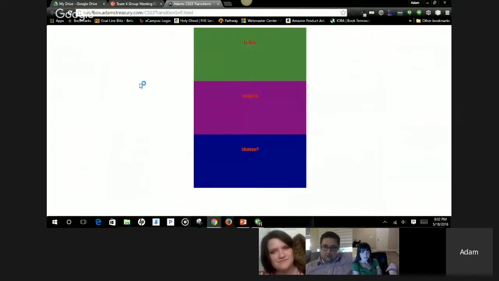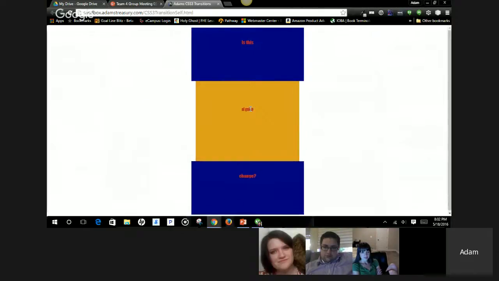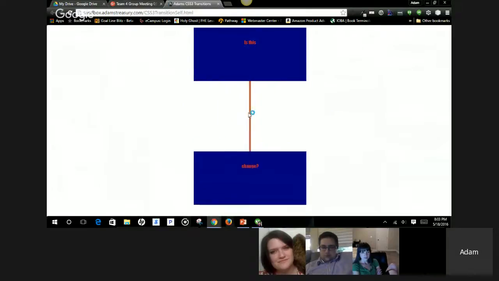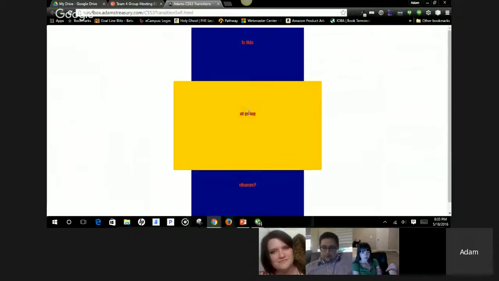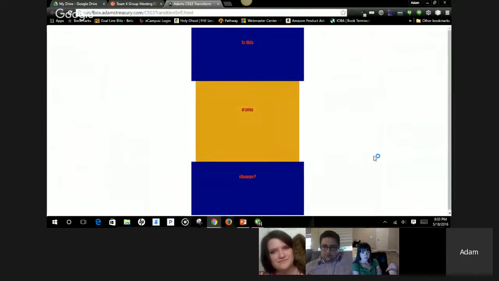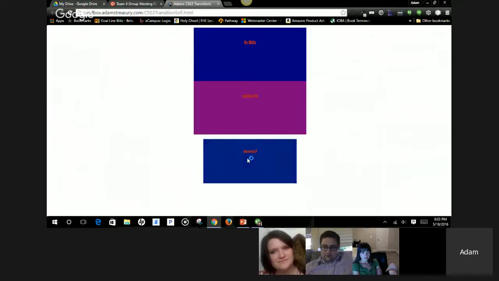The second one I messed around with a little bit. This one not only changes colors, but it also does a 180 flip as well. Cool. And you get out of there and it goes right back to where it was. So that's a 2D or actually that's a 3D transition right there. And then the last one, I used the, it's kind of a shrinking one.